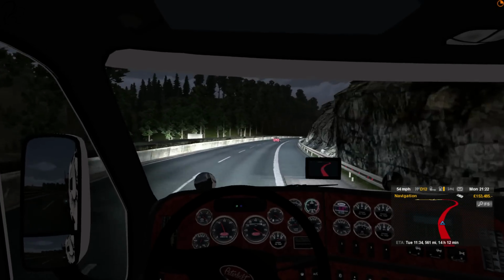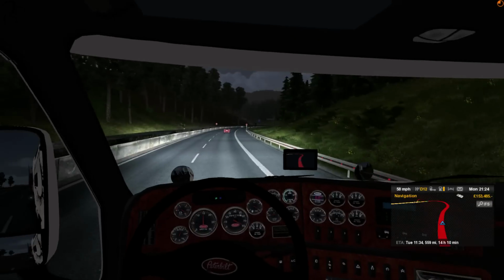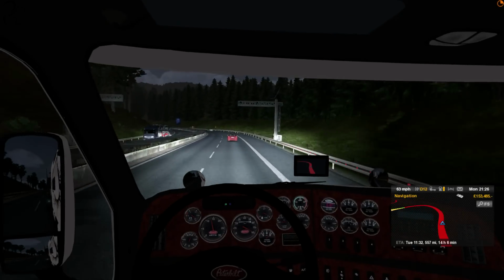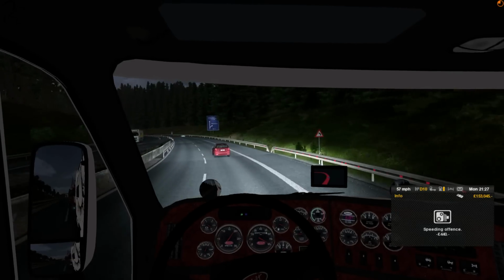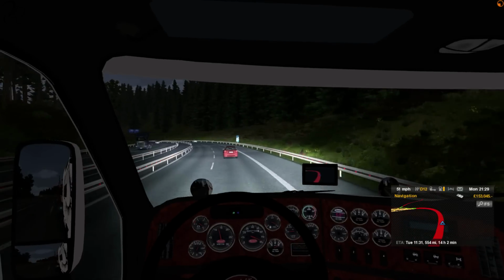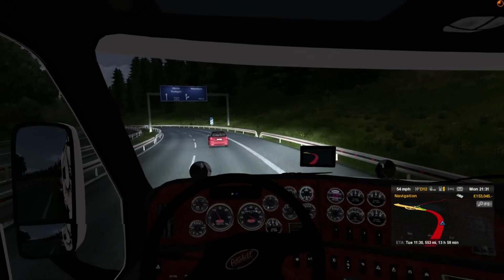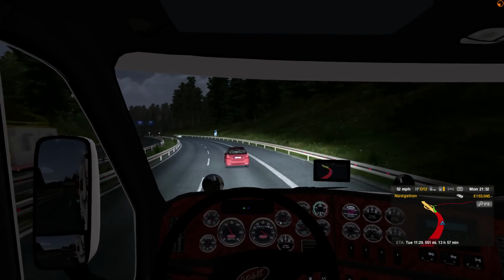So, two videos ago in the Kenworth W900L, I put amber dots on the crash barriers. Then in the last video, the Kenworth K100, I put solid amber. And just to be different, I thought, oh come on, I'm going as fast as this guy. Seriously, I'm not speeding. Goddamn game. So this time I thought I would go for the red ones. I have to say, I kind of like the red ones. The only colour left is the white dots, but I don't think I'm going to bother with that. I quite like the red.